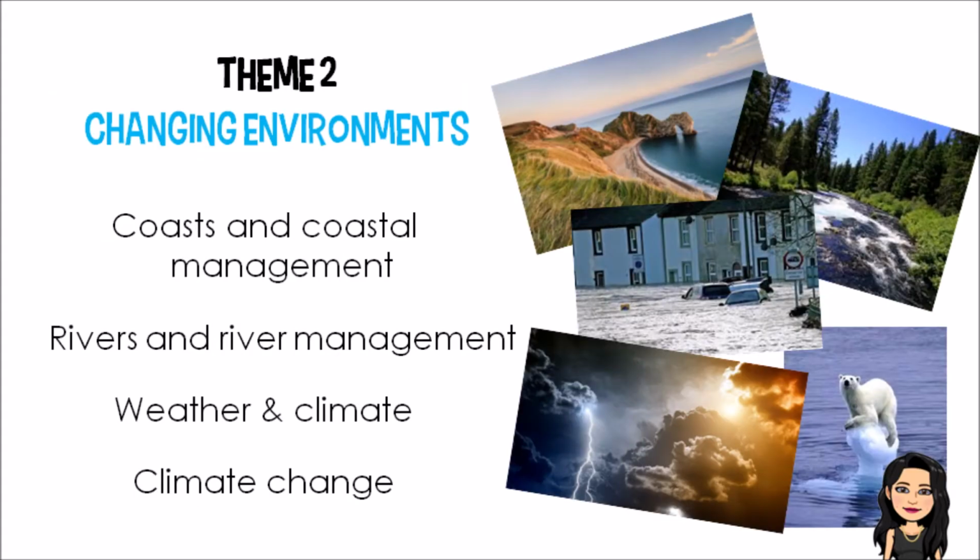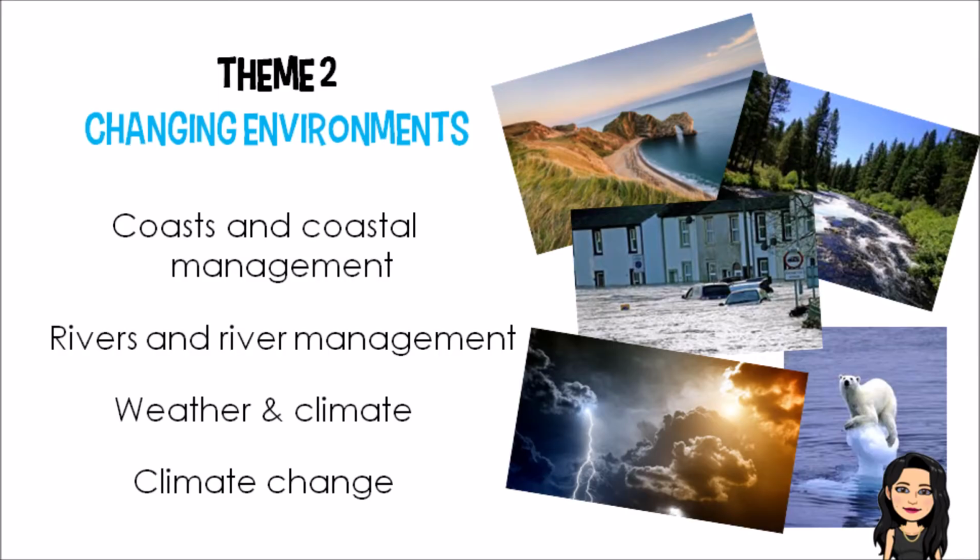Now your second theme is changing environments, and within this particular theme you have 4 key ideas you're going to study. The first is coasts and coastal management, and within this topic you look at how coastlines have been influenced by erosion, weathering, mass movement and tourism, and even human activities. So you'll look at all those coastal processes and coastal landscapes before looking at how coasts are managed and why coastal management might be considered controversial, before looking at the impacts of climate change on your coastal communities.